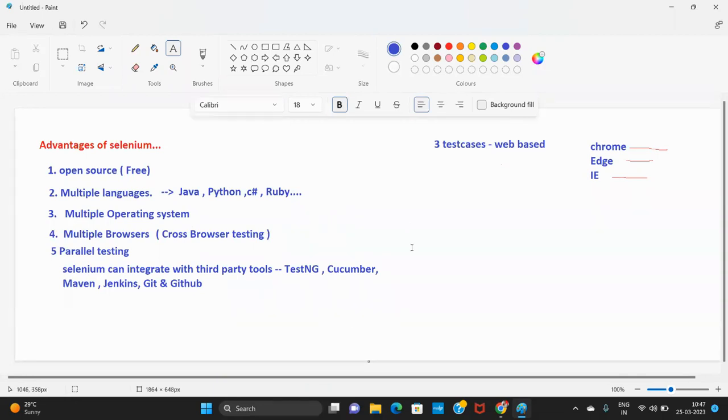For example, you launch the browser, open your application, and after opening the application, you work on some features, some test cases. In manual testing you put in all the manual effort to achieve that. But in Selenium, everything has to happen automatically, just whenever you click on run. That is how you have to achieve it with Selenium.